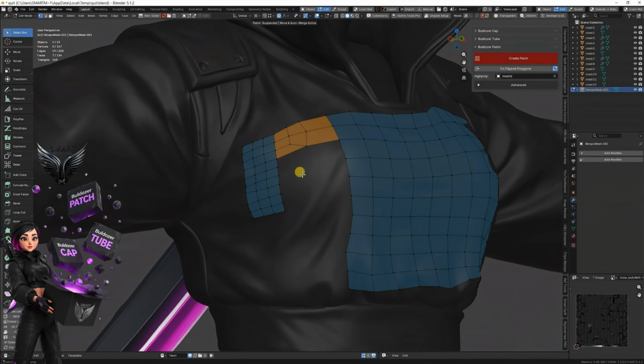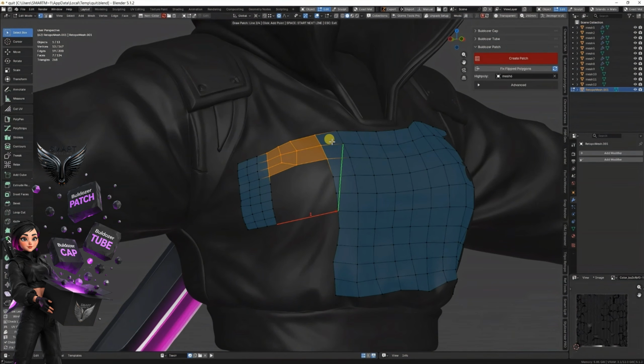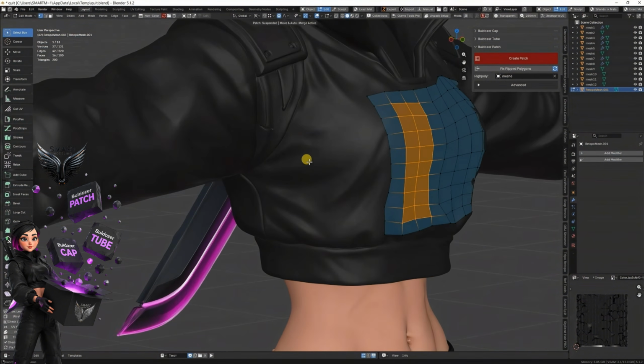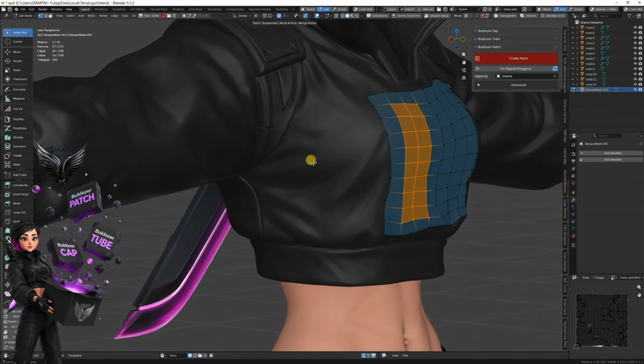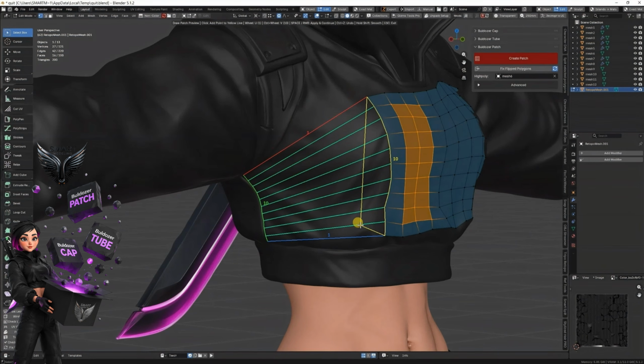Besides that, the add-on has a smart algorithm that lets you build complex meshes like this one. When the model has lots of curves and irregularities, it's better to build patches in smaller sections, because if we build it all at once, like this for example, the add-on sees all these edges.